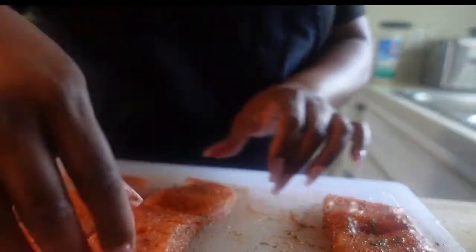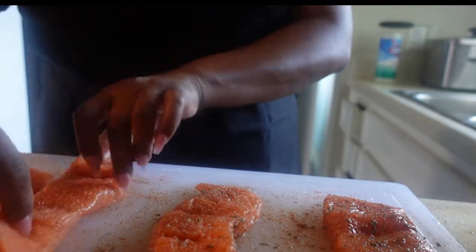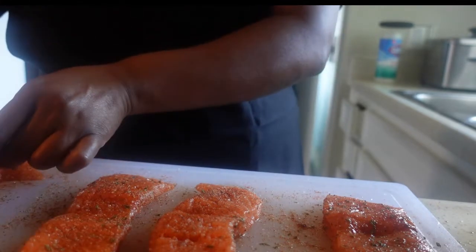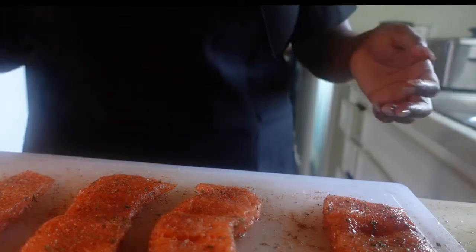And me, I'm like really in love with salmon. Salmon is like one of my go-to seafoods, and my diet has changed tremendously, being that I just had surgery. So yes, definitely a go-to.